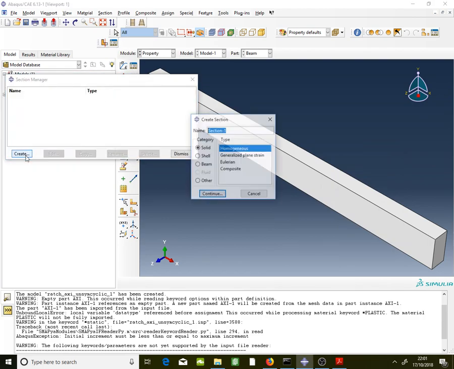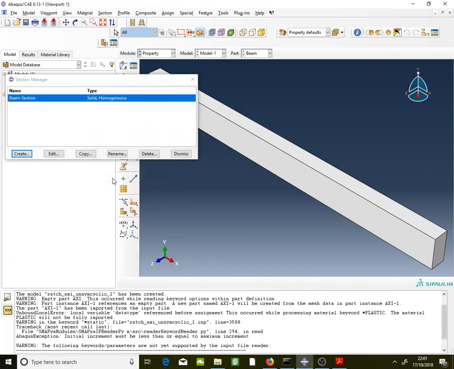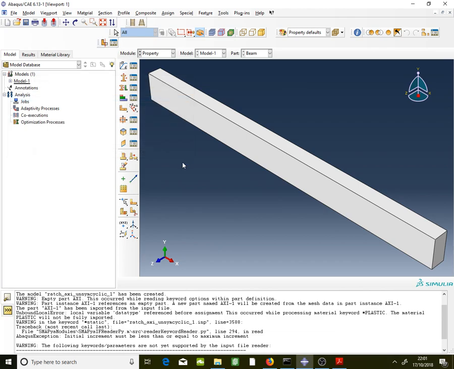Then we go into the section manager. We go to create and call the section beam section, homogeneous, solid, and continue. We keep it as it is. We don't tick this one at all because it's a 3D solid element, and then okay, we dismiss. Now we have created the material and the section.